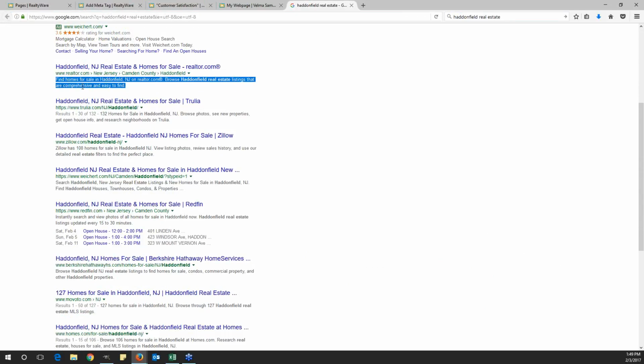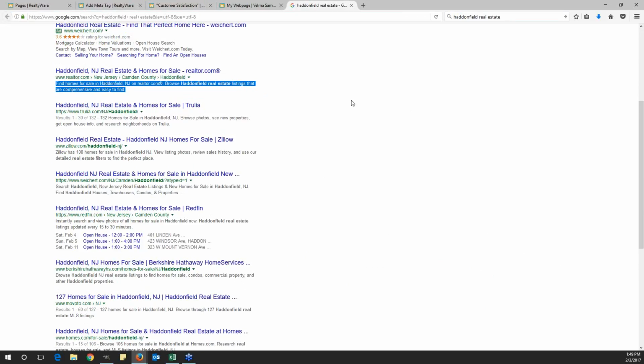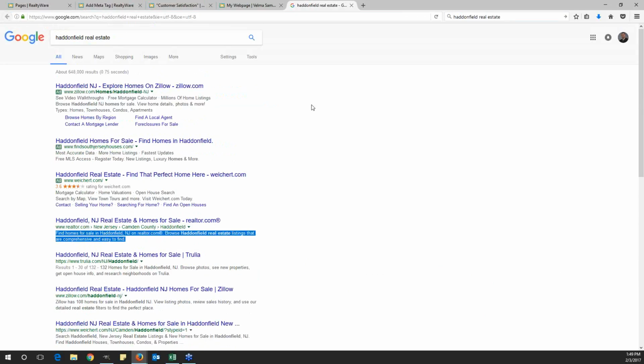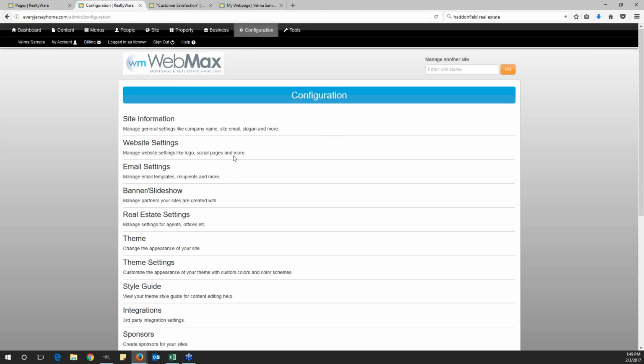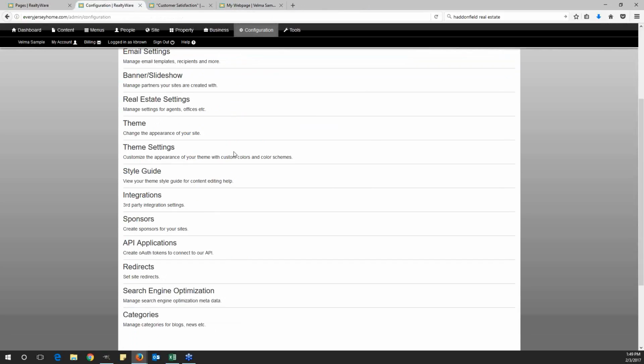Your tagline and a brief description. And some search engines still rank you on meta tags, so very important to still utilize. Again, you can have as many of those as you want.